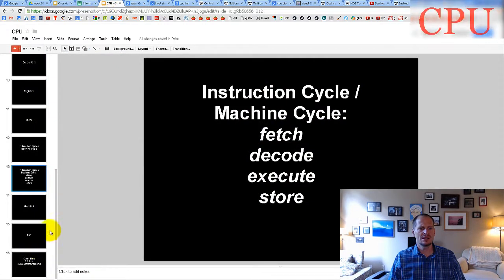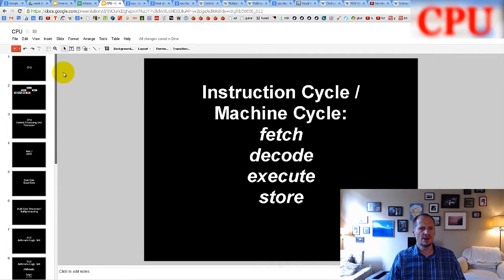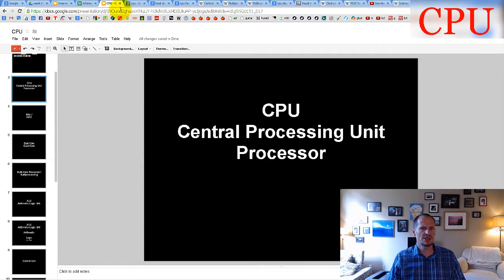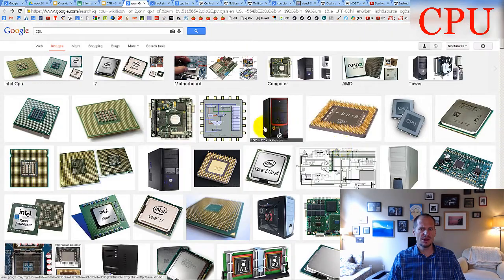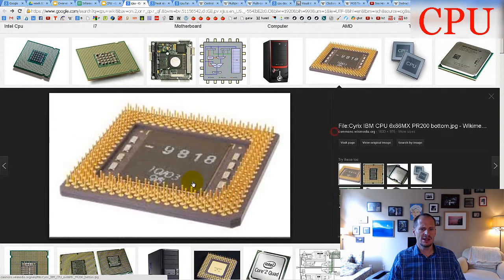So some basic CPU terminology here for you. You've learned some good stuff. You've learned the different names by which a CPU is called: CPU, central processing unit, processor, right? You've learned that sometimes people incorrectly refer to the system unit or the case as the CPU. You've learned what CPUs look like on the front side and on the back side, and that there are these pins on the back side where you plug the CPU into the motherboard.